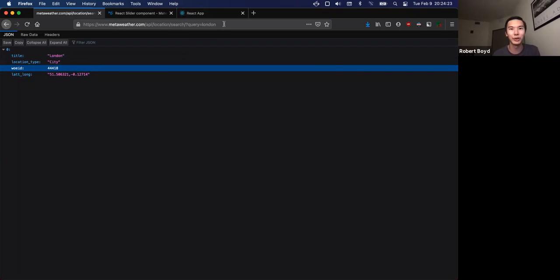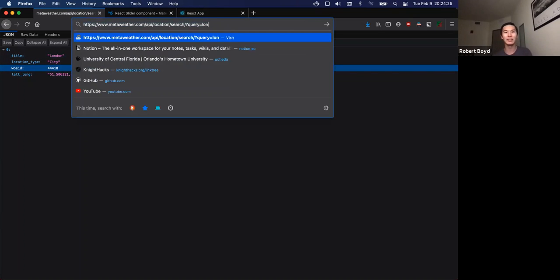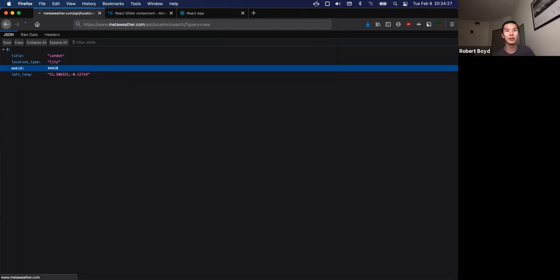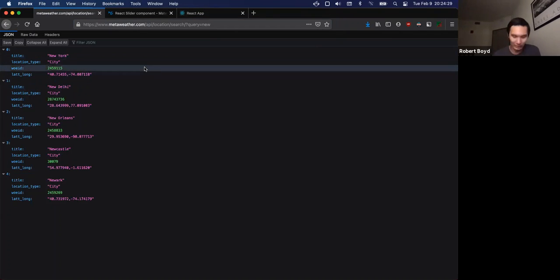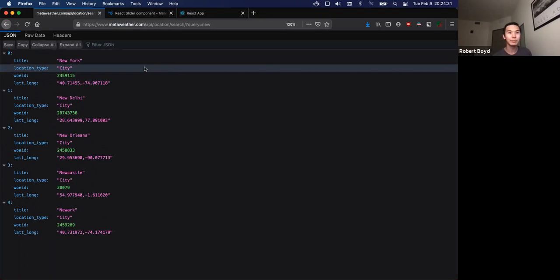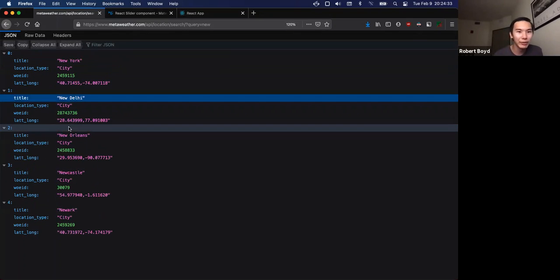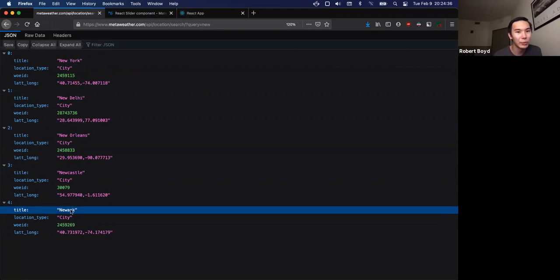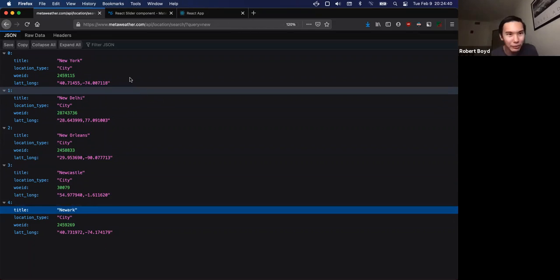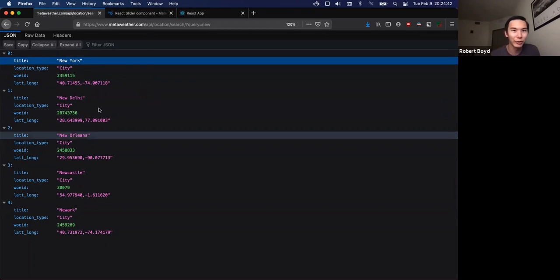So first we want to search. What's interesting about this search is it always gives us an array. If you put something generic like new in, let me make it a little bigger, it's going to give you all the different things that start with new or could possibly be new. And then we want to have the user be able to select from those. But for now, let's just work on the very first one. That's a feature we can add later.